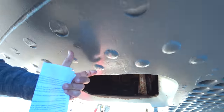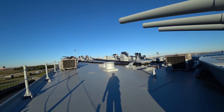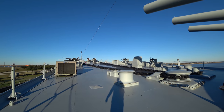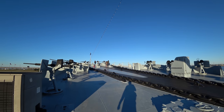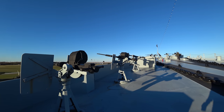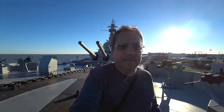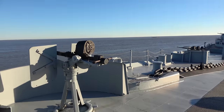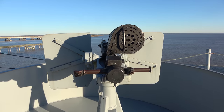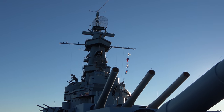All three of them would line up to sight their target — this guy was the gun commander. That was a tight squeeze. Now we're going to the forecastle — abbreviated and pronounced 'fo'c'sle' — which is basically the bow of the ship. Here we have some more machine guns, and you can see the big guns behind me. Pretty cool views of the city as well. Definitely an imposing ship.